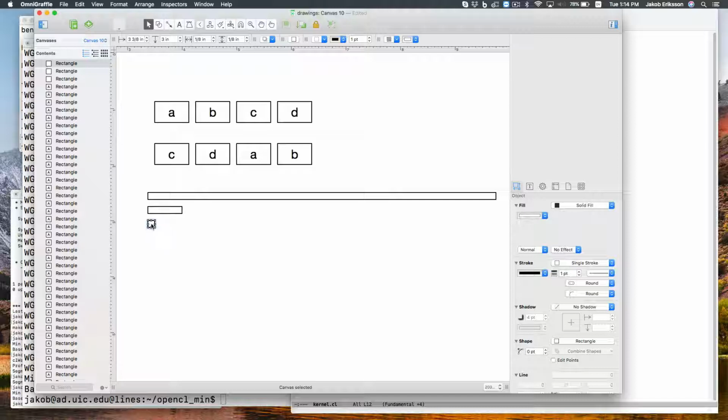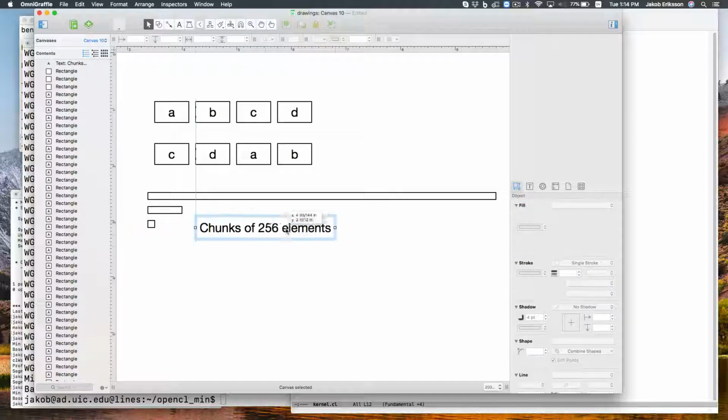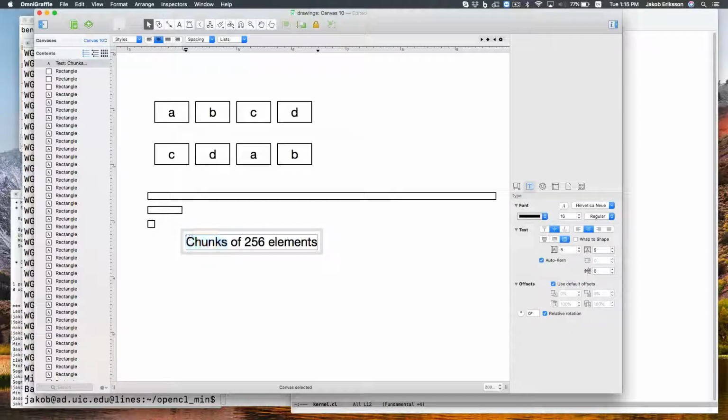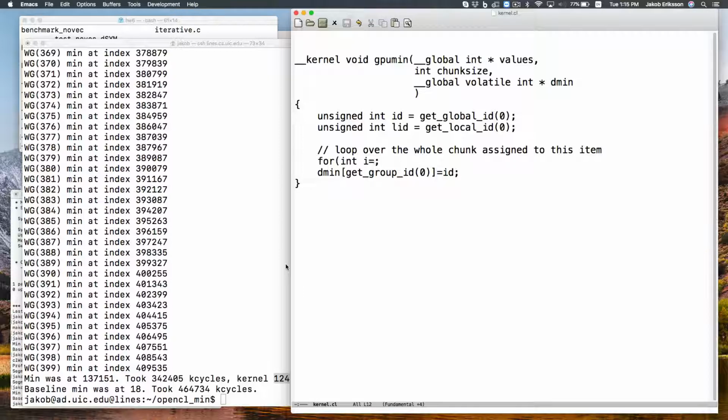Within here, there's, how many were there? 256, a chunk size. Okay. Chunks of 256 elements. Let's call them items, work items. So there's 1,024 work items of 256 elements, and there we go.